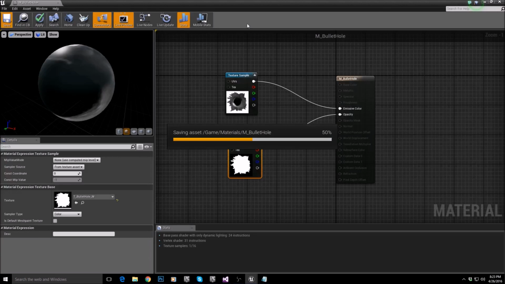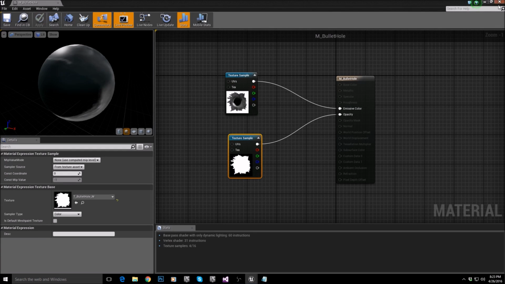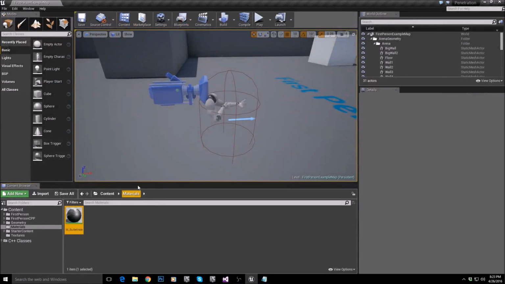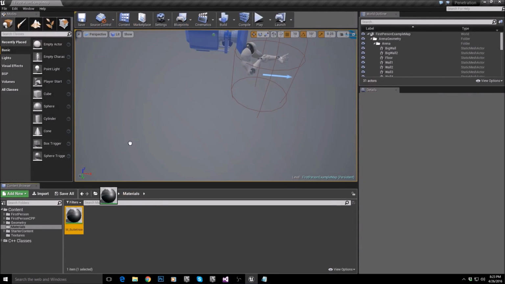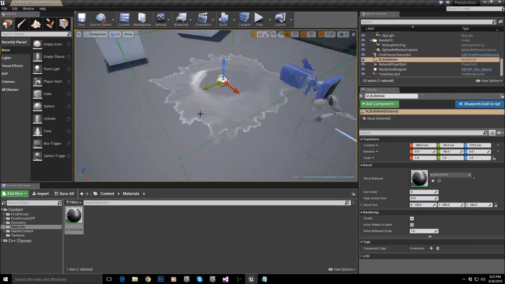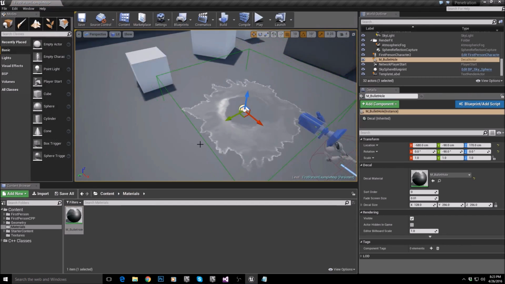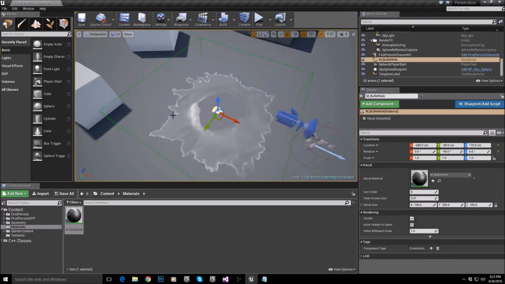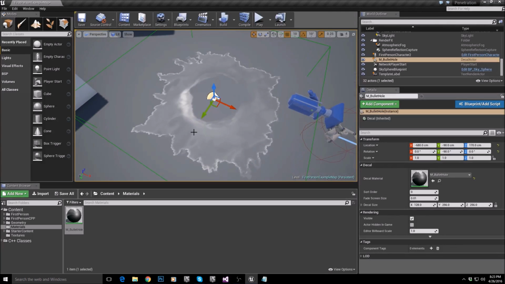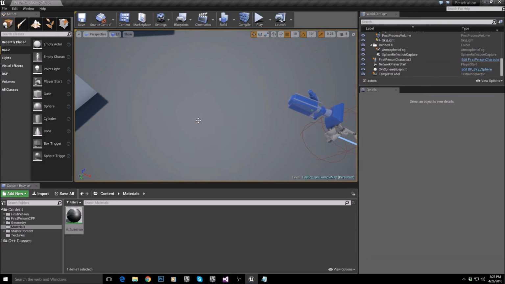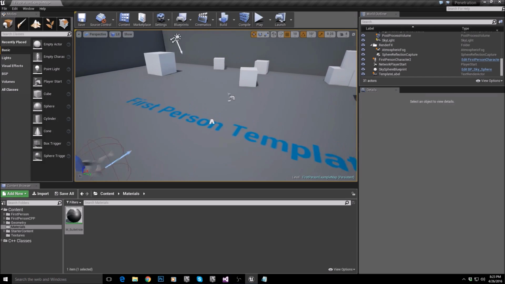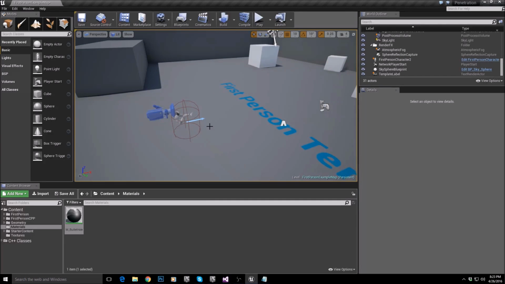So if we save that and then close that, we're now ready. And if I drag this into the scene, by the way, it will show up as an emissive decal. Now, keep in mind that in its current state it's way too big, but we'll fix that up later. So let's just go ahead and delete that for now. And so once you've got all that done, you are ready to start. So I'll see you in the next clip.